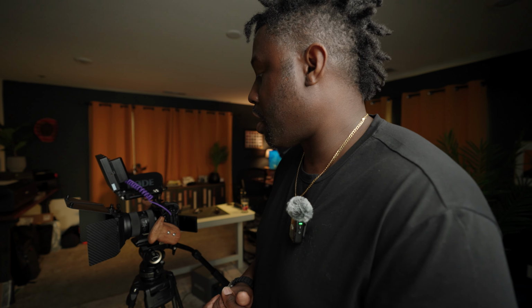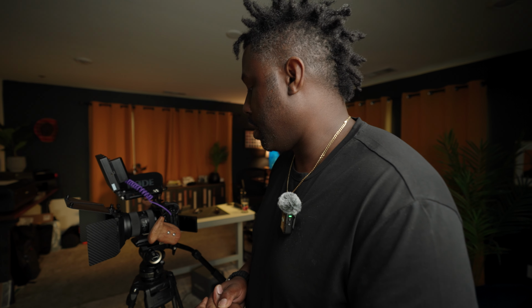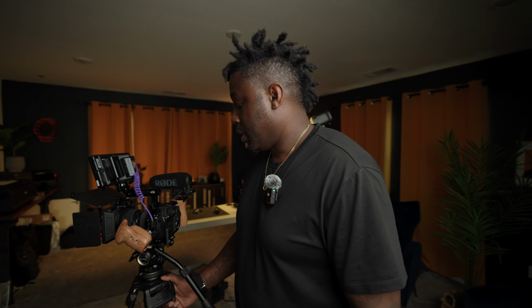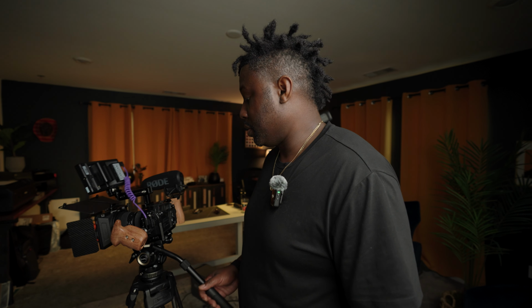Okay, all right, so those were some of the pros. Let's talk about the cons of this tripod. Again, it's almost like every pro of this tripod is also a con, unfortunately. The first con we'll start with, which I've kind of already mentioned, is the heaviness of this tripod. It is relatively heavy. There's no getting around it. 20 pounds, it's a big difference than your other smaller tripods.